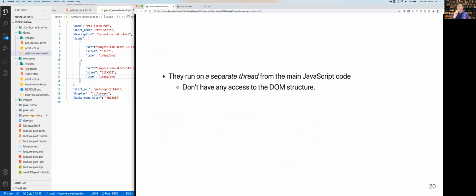Okay, and can I actually see a quick show of hands? Does thread mean anything to you? If you know what thread means here, can you click yes or raise your hand? Okay, so it doesn't make sense to everybody.